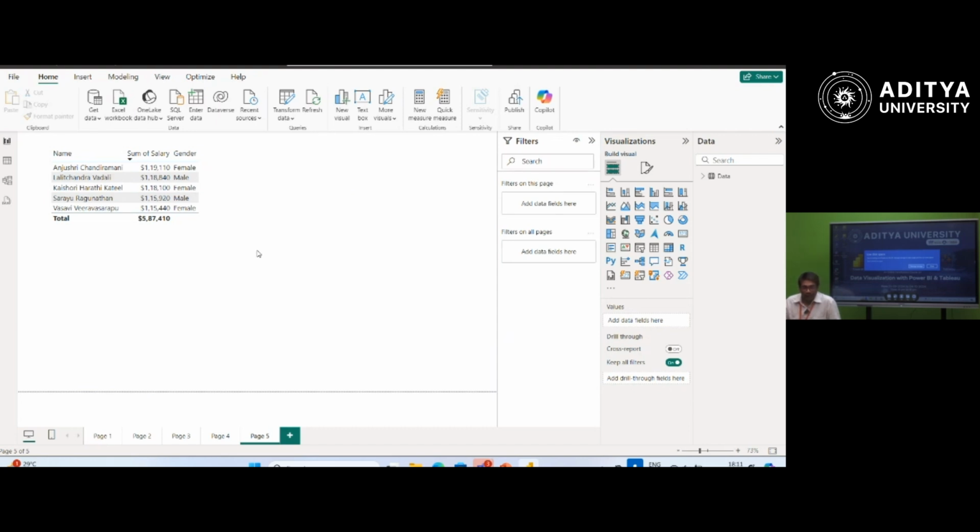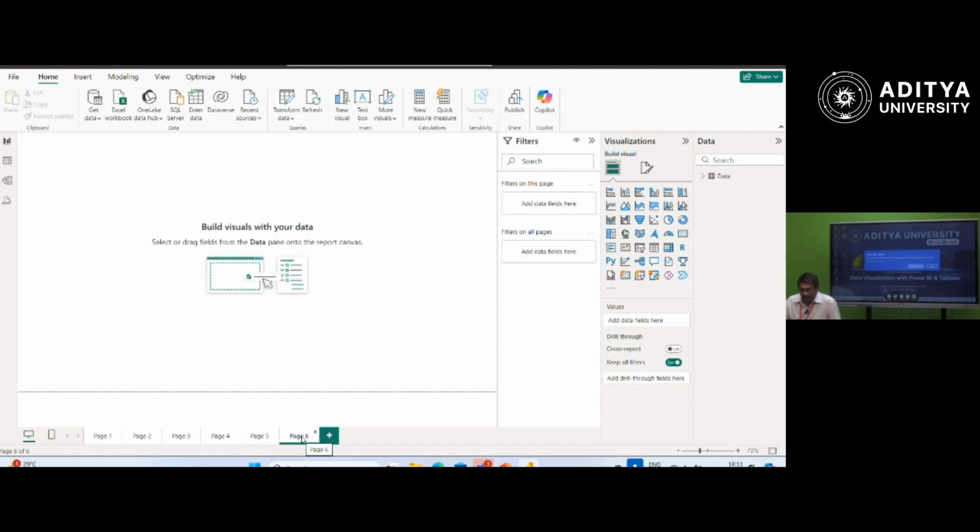Now what I am doing is creating one more page, and I am renaming it as performance by rating. This is the page name, since I am responsible for getting the performance of the company employees.